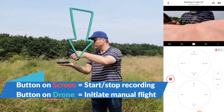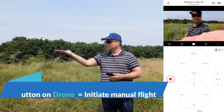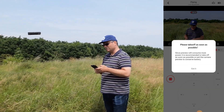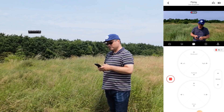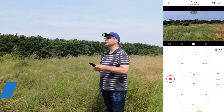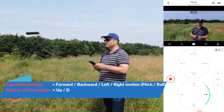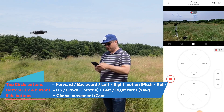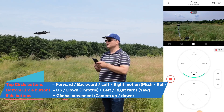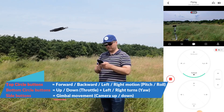Maybe we have to keep that menu open and do it live. Here we go — it's telling me to be careful. And now I can go up. That's perfect. So that's how the manual control works. If I go forward, it goes forward. You can see it's quite wobbly.